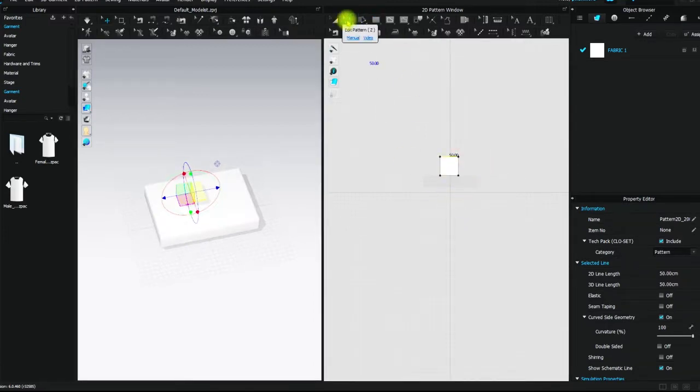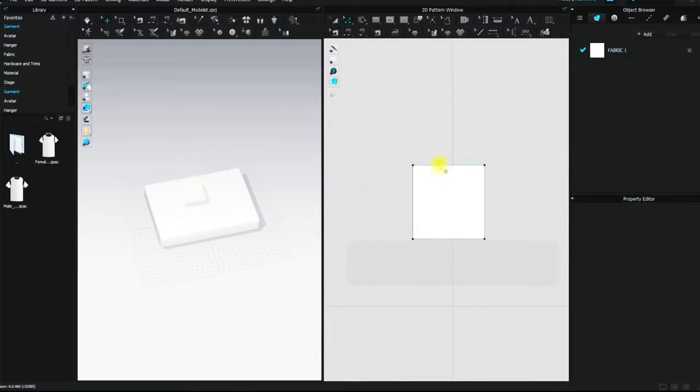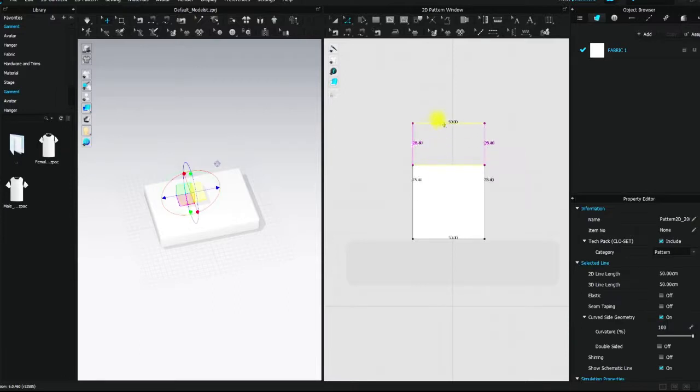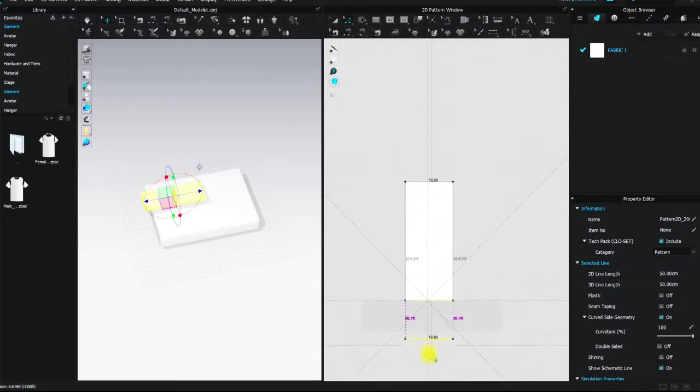So we could now come to this second tool that allows us to edit pattern. We'll select this edge. Once we select this edge right here, we can move this edge upward, holding down shift to constrain it to that vertical. Once we have that, we do the same thing here.